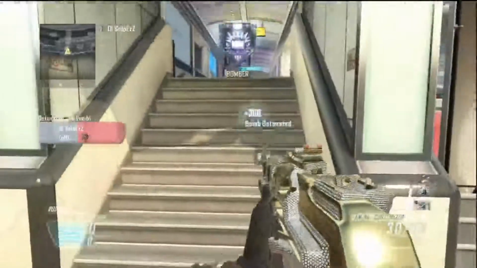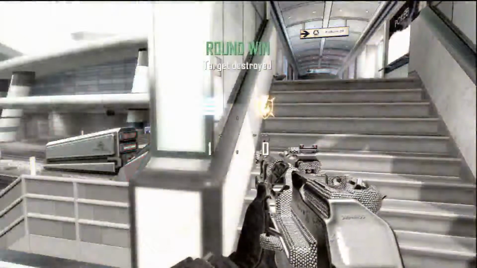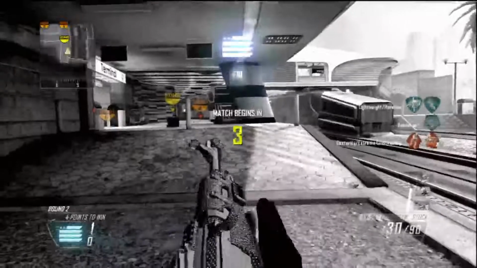Now it could be that they go middle and get right there, but it's very unlikely, and that's why he checks middle before he goes down to the end of the stairs to watch flank.